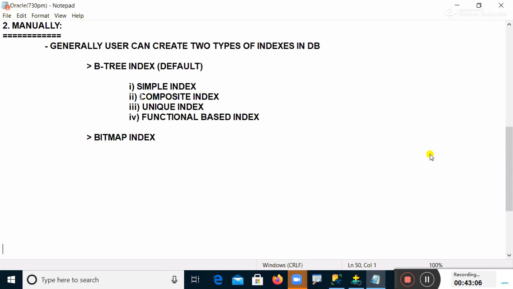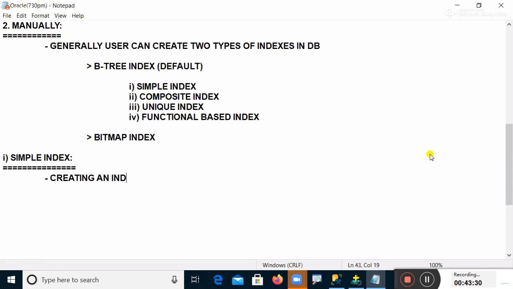Now, first one, simple index. What is a simple index? Very simple. There is nothing complicated. Very easy to understand.